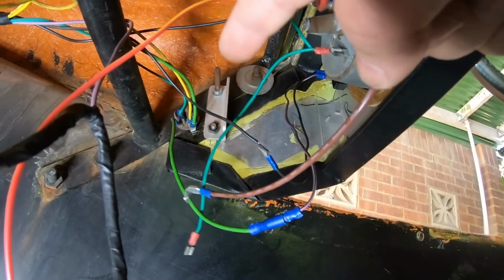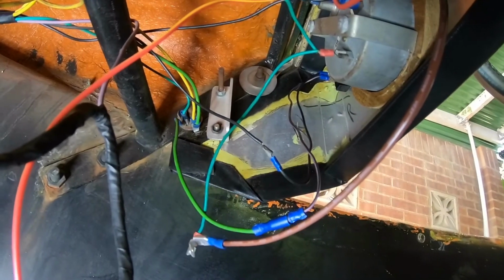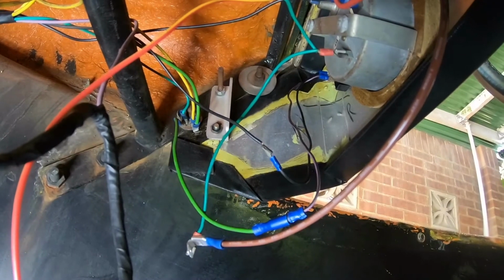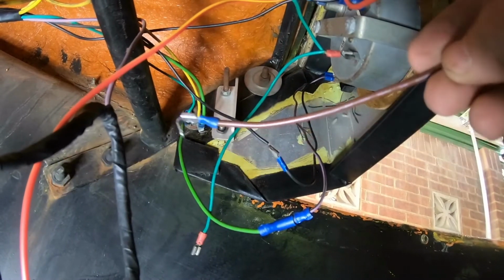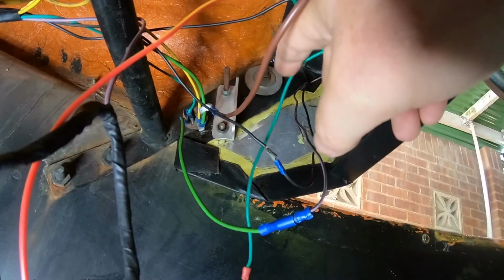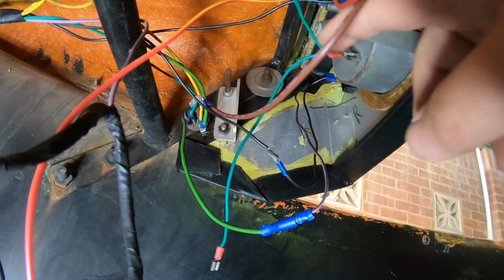That is an earthing post up there attached to the steel framework for the steering column. A very bad earth to the fiberglass and not to the chassis. I'm in the process now of replacing all of the earth cables to that post over there, because many of them change color and a lot of them are green, some are brown, some are yellow.